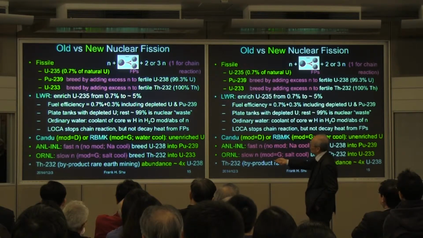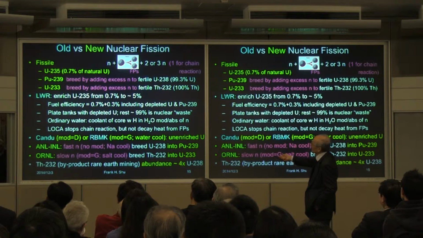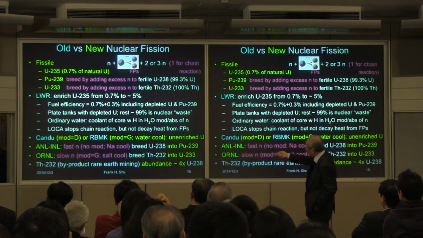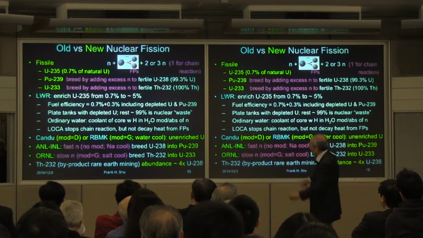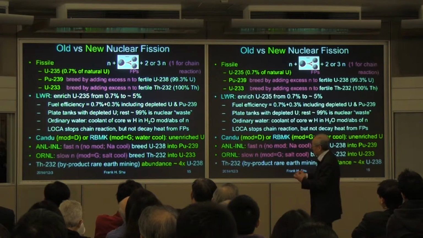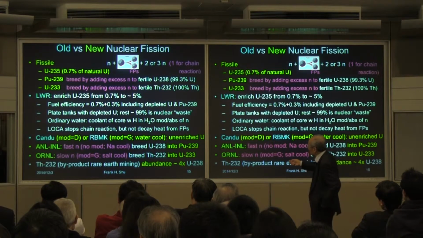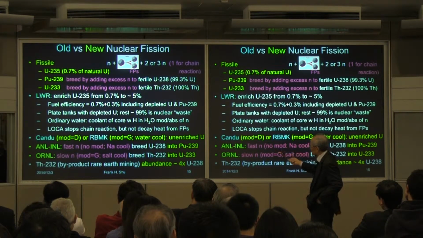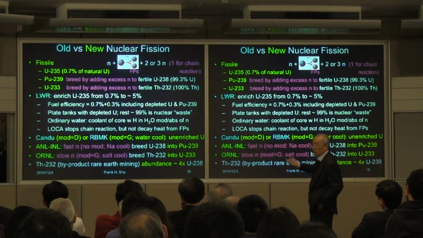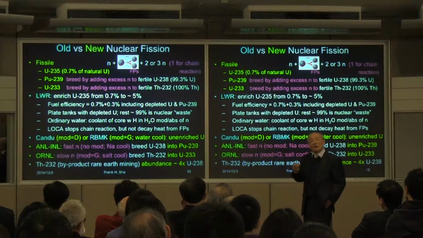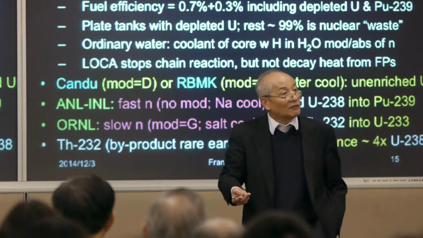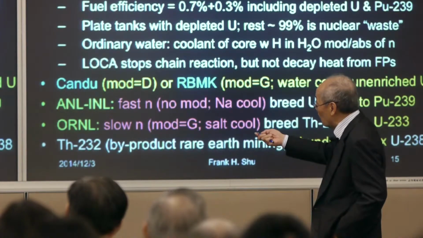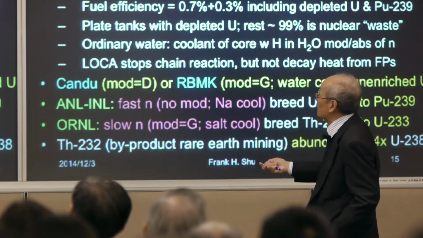You can get something that's what's called fertile, make it into something that's fissile by adding excess neutrons. When you add a neutron to something that's fissile, this has too many neutrons, so it breaks. It vibrates and breaks into two. Those have even more neutrons than they'd like, so they typically spit out 2 or 3 neutrons, these fission products. All right? So the fact that it's greater than 1 means you can sustain a chain reaction. The fact that it's greater than 2 means you can use that extra 1 to make something fissile, which was only fertile, and maybe make even more if you're very economical of the neutrons. So that's how you do it.